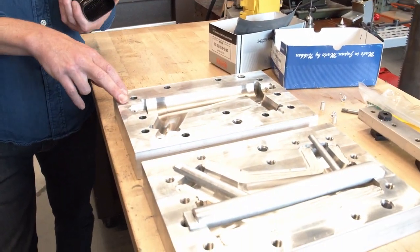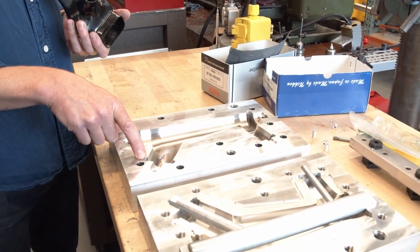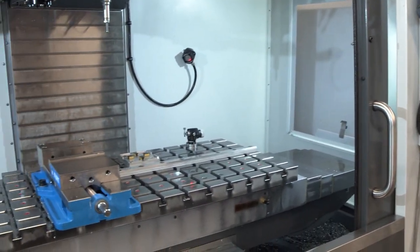So for custom tooling, we're actually making unique one-off customer-specific molds for that frame. And then for pre-designed geometry, that customer gets a frame that is custom to them in terms of how the individual plies of carbon are engineered inside the frame, but we're using off-the-shelf tooling that's already been made for the specific size. So this is kind of square one where we machine the actual tooling.